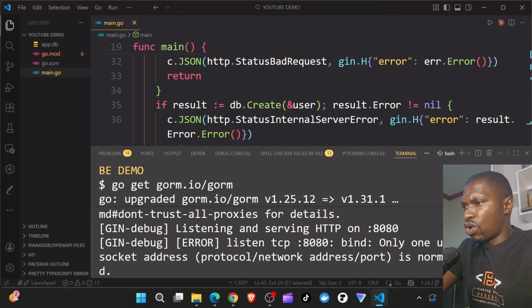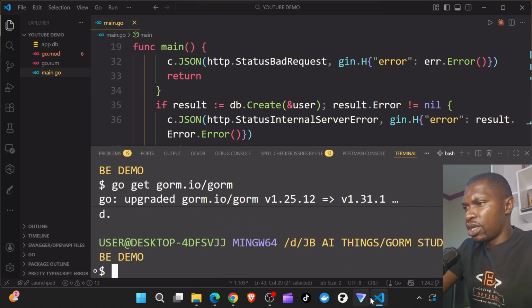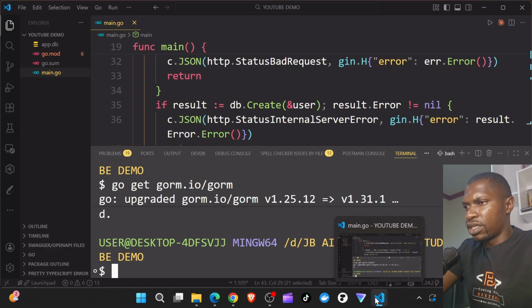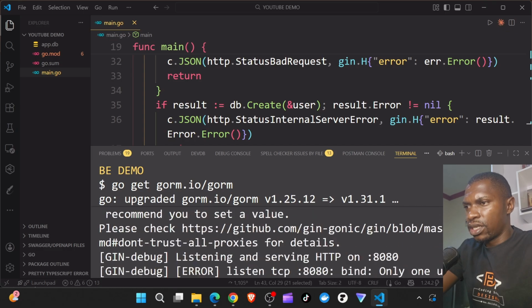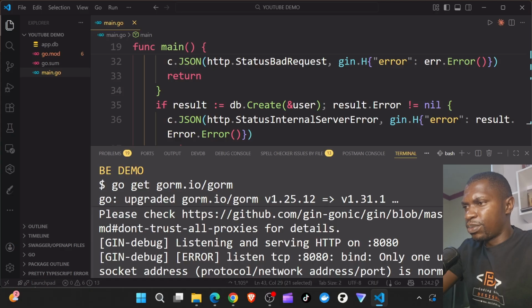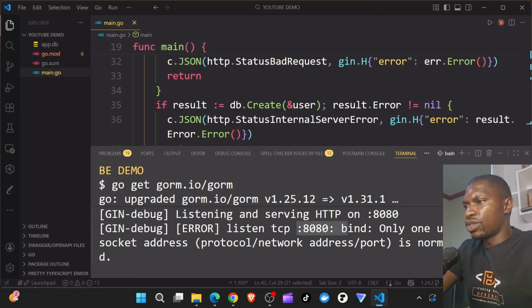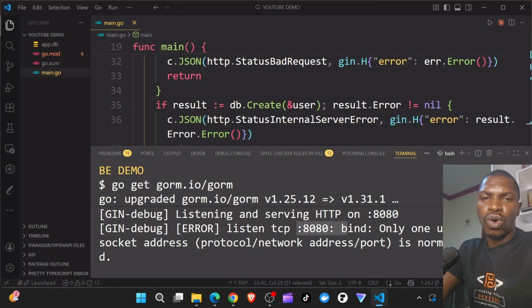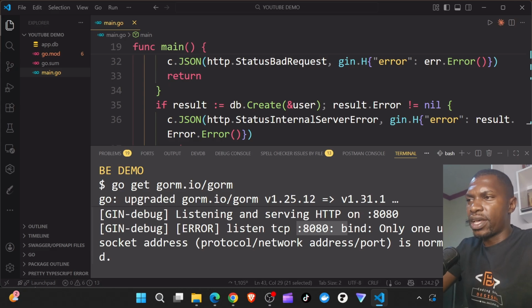Listen, only one usage of each socket address. So it seems there is a running thing, because it's listen TCP bind: only one usage of each socket address. So it means this is already running, or there is some other project running on this socket.